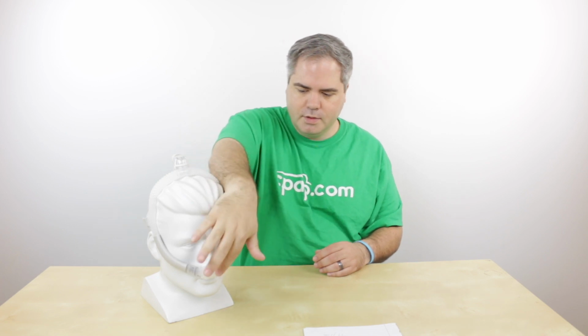For quiet operation, we gave this a very high score of 9 because it has 2 diffuser ports, one on the top at the elbow and one at the front of the mask, giving it a total decibel rating of 21 decibels, which is even quieter than whisper quiet. Most masks check in around 24 to 26 decibels, so this is indeed a very, very quiet mask.